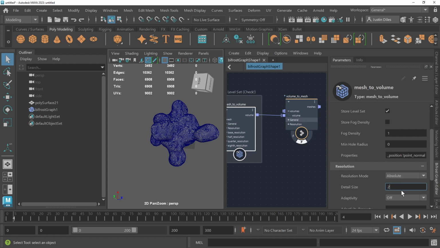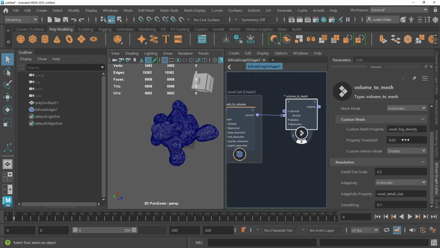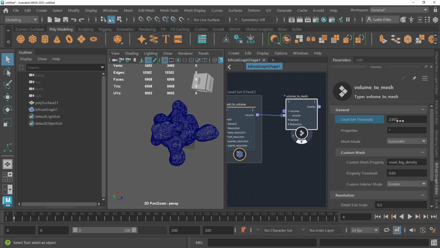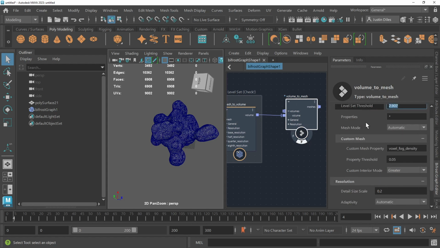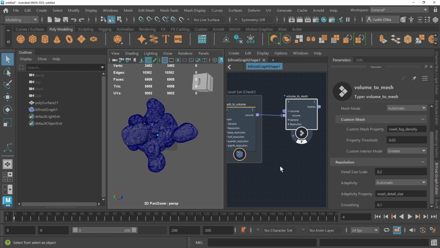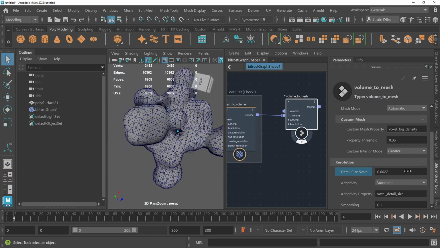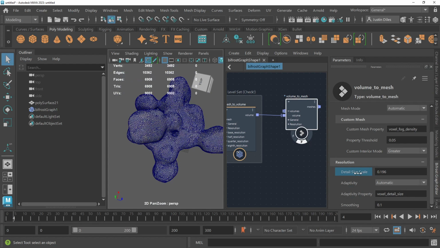So 3, 2.3, and then also the level set threshold here. That's the critical one, along with the detail size scale. Now the detail size scale is controlling, I believe, the fineness of the mesh. So it's not really changing the shape, but we can have a finer or less fine mesh based on that.